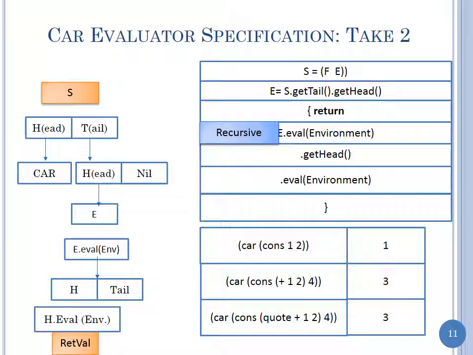So we have to be careful that we evaluate before and then we just get the head, we don't evaluate it again. If that happens to be an atom, no harm done, we just did an extra step. But if that happens to be a function application, or a list with 1, 2, 3 in it, like you were saying, then we'll try to evaluate the one and say, hey, you're not a function name, so that'll be a problem. So this is not what we want. The extra eval is not what we want. So we don't want h.eval.